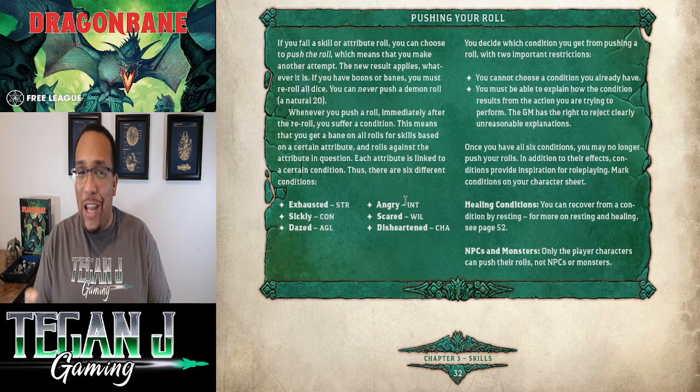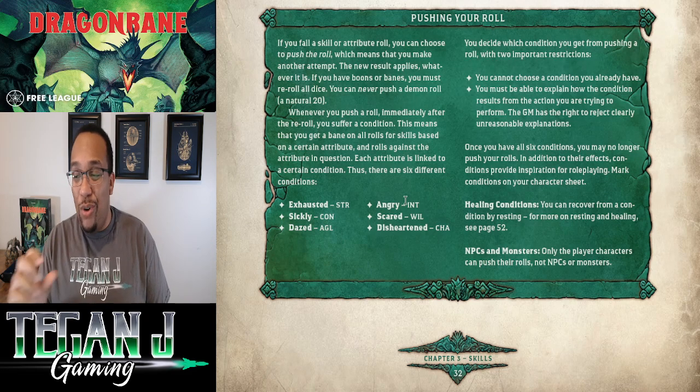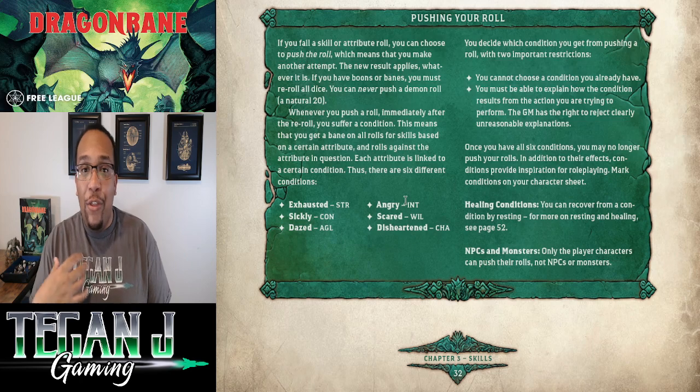I imagine hopefully you'll stop before you get to that point, but once you do have all six of the conditions filled, there's no way to double up on them. You're kind of out of pushing rolls at that point. But you can recover conditions by resting. But I'm glad they put this in there.